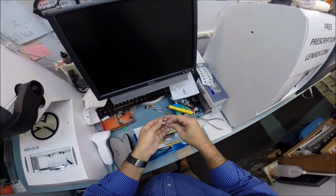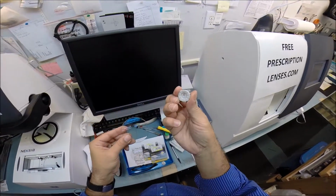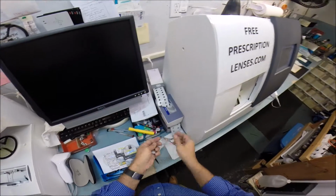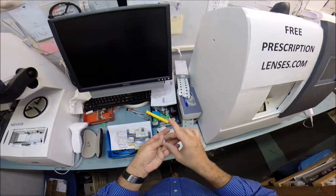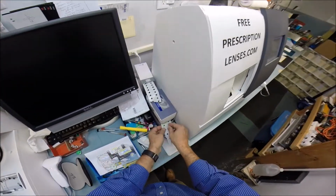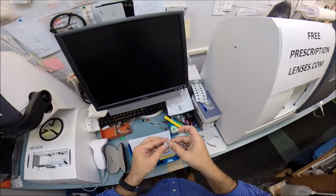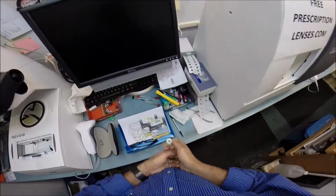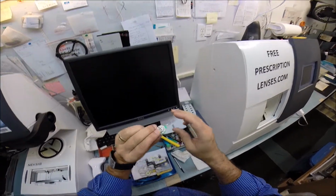Now this is called a block. This is what I need to attach to your lens while it is cutting. It's going to hold it in the machine. So I need to put a double-sided adhesive sticker. The green side is the sticky side. I'm going to stick that onto the block, leave one in there, grab a second one to do the same thing, although I already put one in there, so I guess I can take that one back out. Woohoo! It's still alive. It's trying to get away. Put the sticker on there.